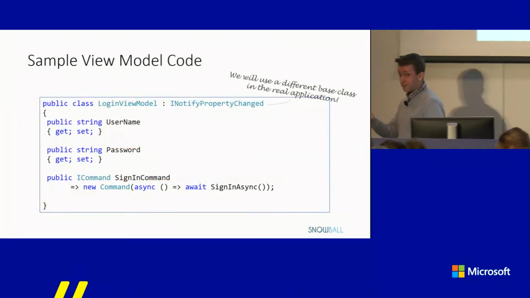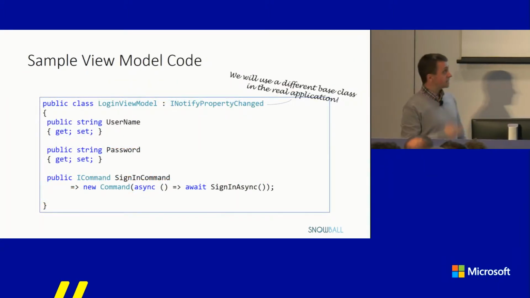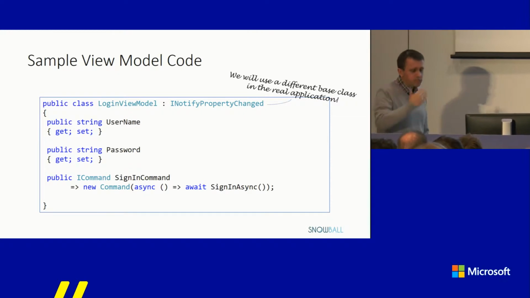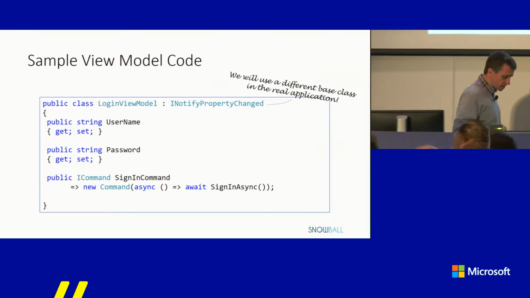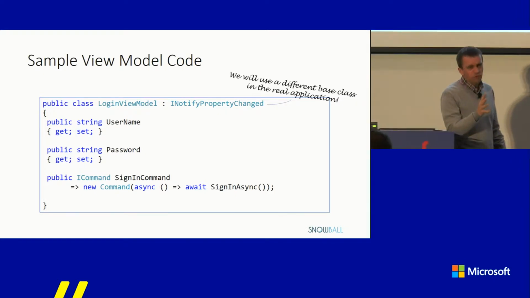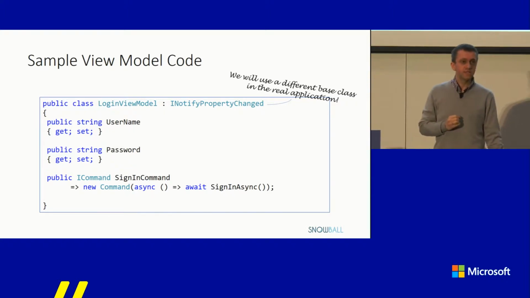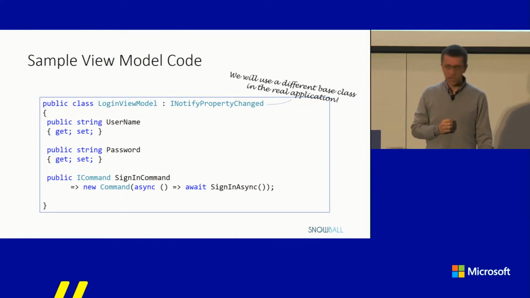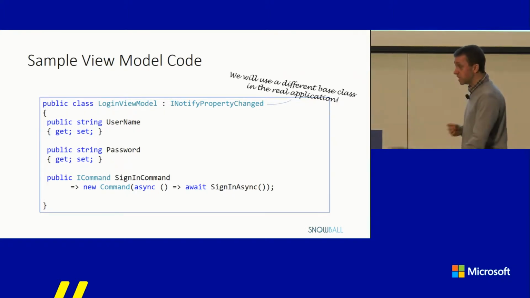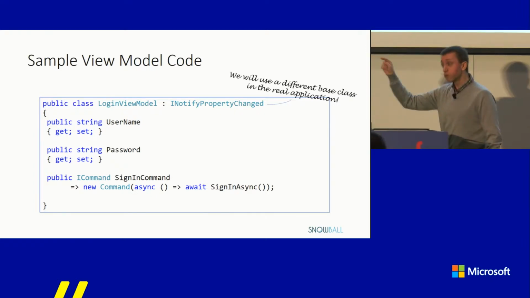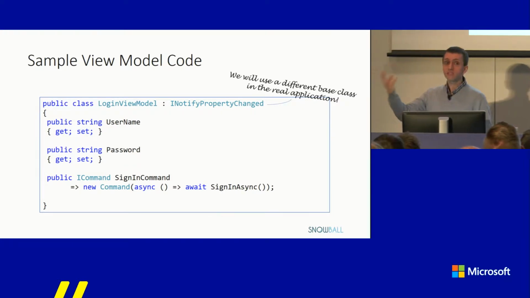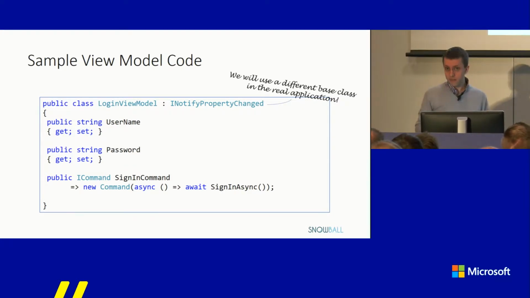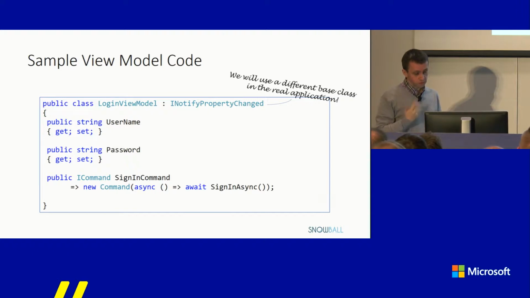Now the view model code, like I said, is really nothing to be scared about. It's simply a class which in the end needs to implement the INotifyPropertyChanged interface. In the code that we'll take a look at in just a second, it's done in a different way, but in the end, it still implements that interface. And that's a really important interface because data binding in the UI will be listening for this event, the property changed event being raised by the view model, and it will automatically update the view code, or the view, what you see in the view.